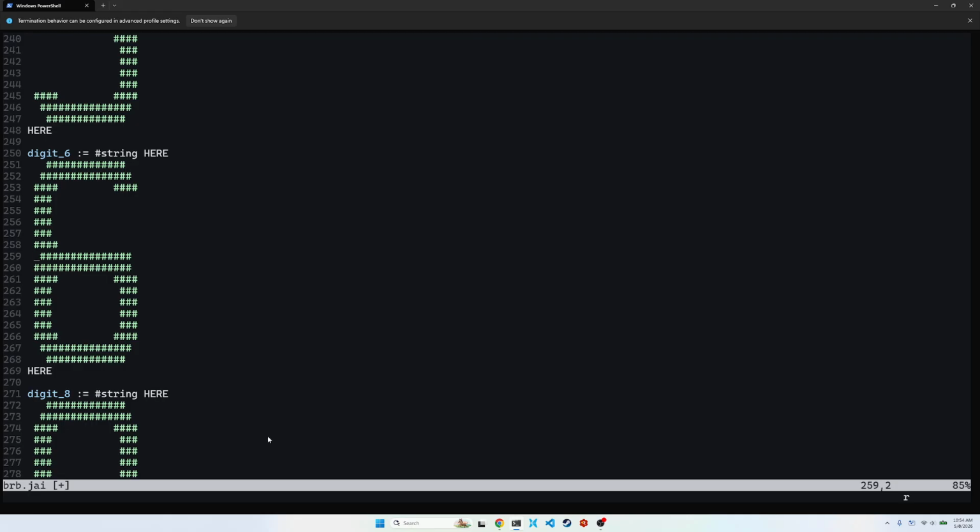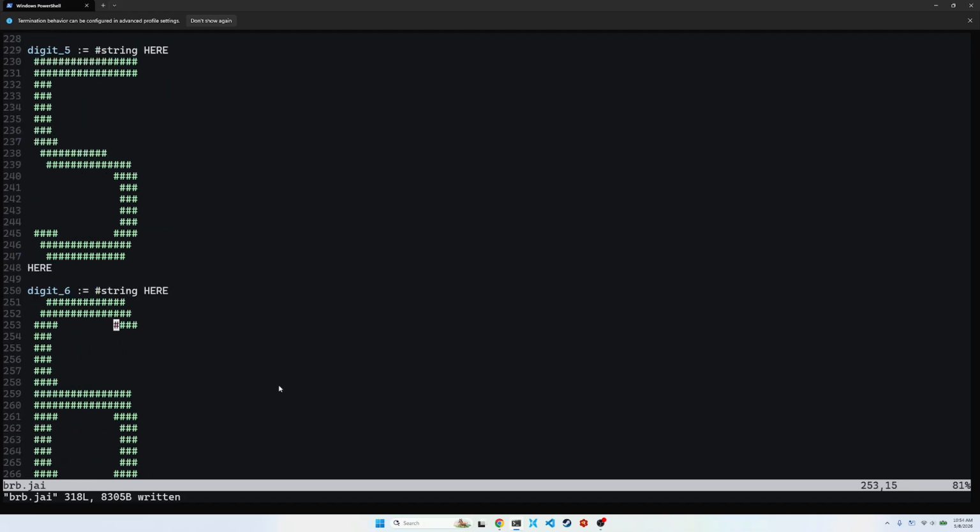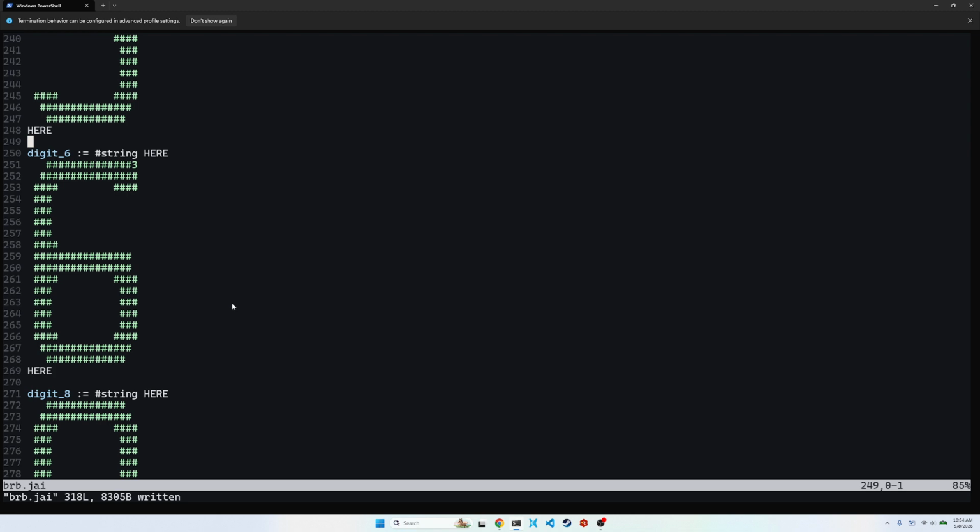Flatten it out, and look at that. That's just already a 6, but I think I can get. Give it a little wave at the top here. I think that's a good 6.